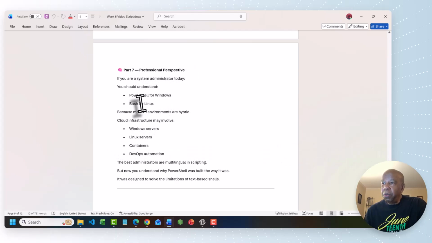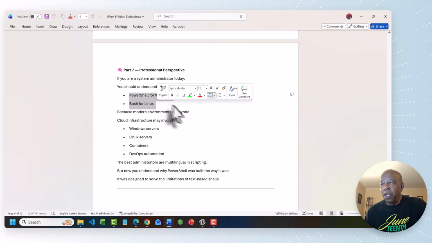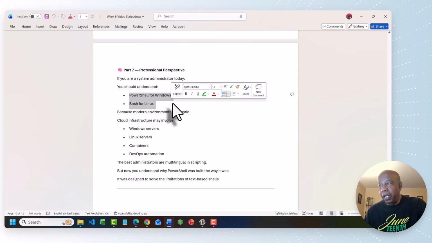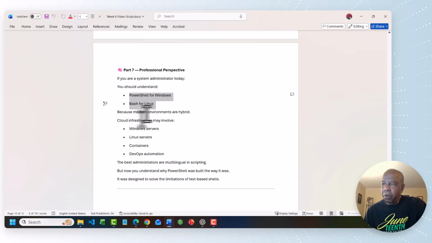From a professional perspective, if you're a system administrator today, you should understand PowerShell for Windows and Bash for Linux. Both of them are the two major systems being used today. Learning PowerShell is a must, and you're going to hit Linux sooner or later, so at least understand what Bash does and how.